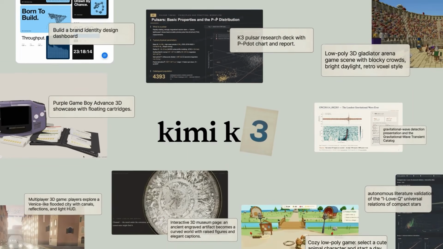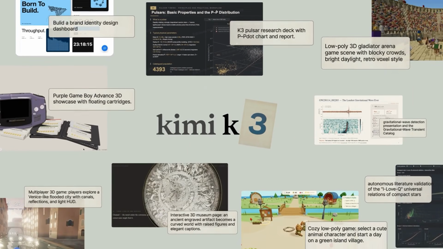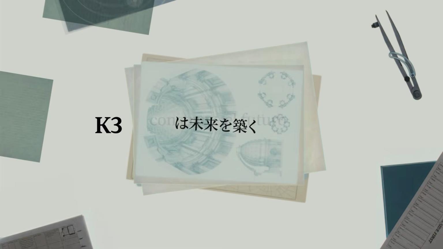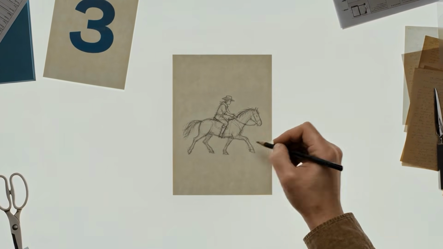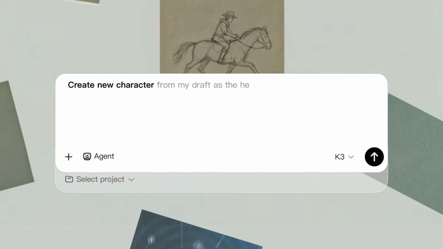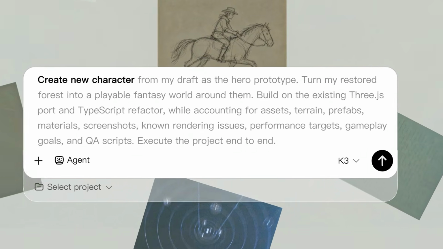Kimi K3 runs locally for free. That's the claim everywhere right now. Is it true? I'm going to give you the honest answer, plus the real free way to use this thing today. Quick note before we start, I'm the digital avatar of Julian Goldie. This video walks you through Kimi K3, what it can do, and how to actually use it without spending a cent. Let's start with what Kimi K3 even is.